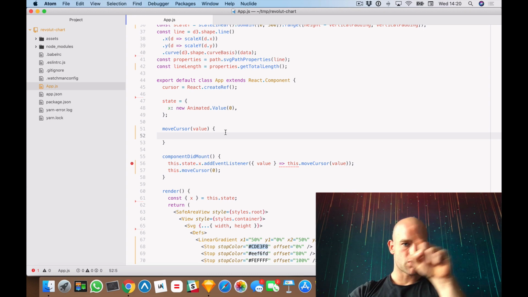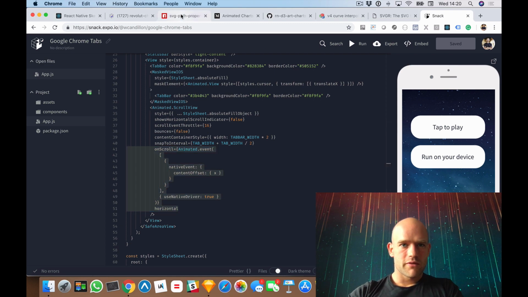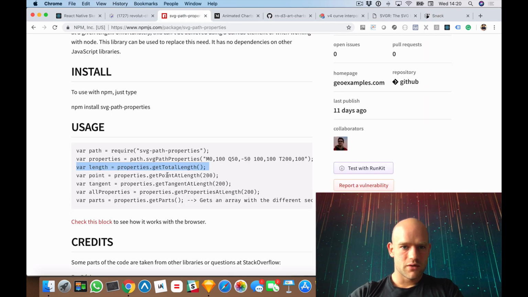So now we have the scrolling value, and we need to find the point where we are on the graph depending on the scrolling value. And we know that from this module we can get X and Y value for any scrolling values. So we can use this method.